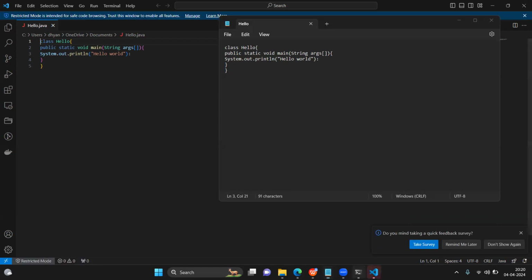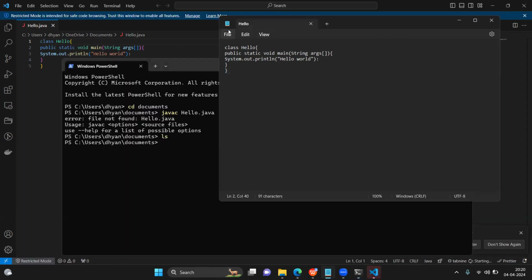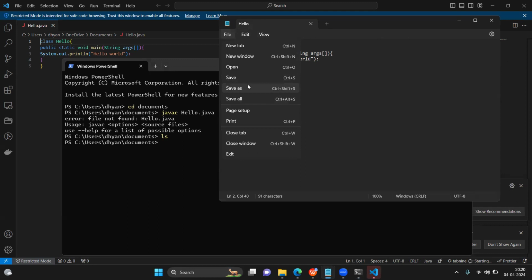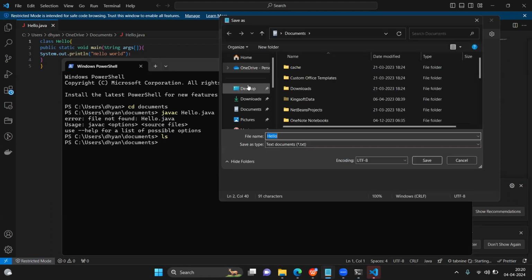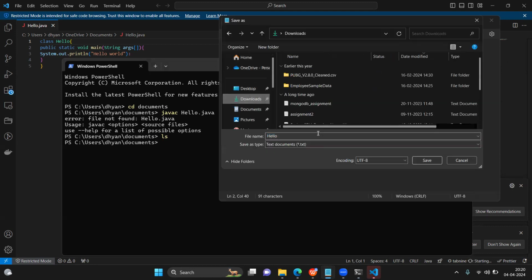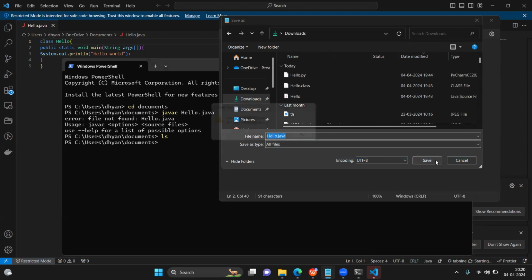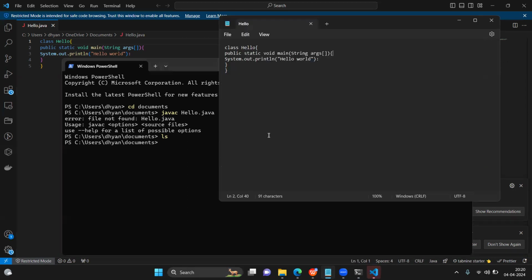Once again, we will save in Downloads, Hello.java, and replace it.